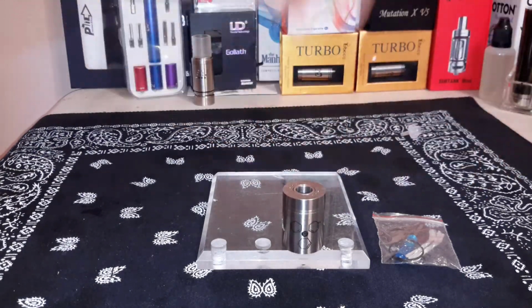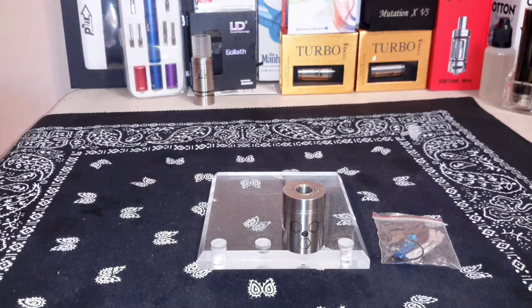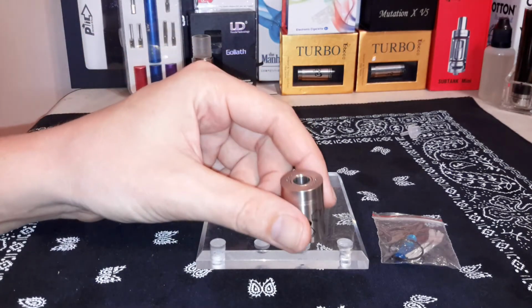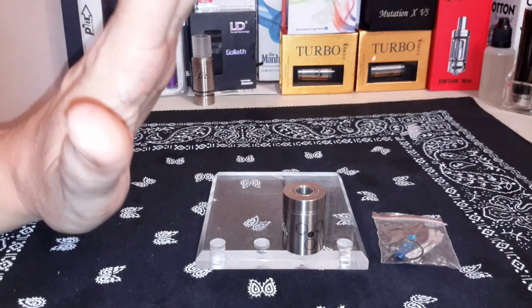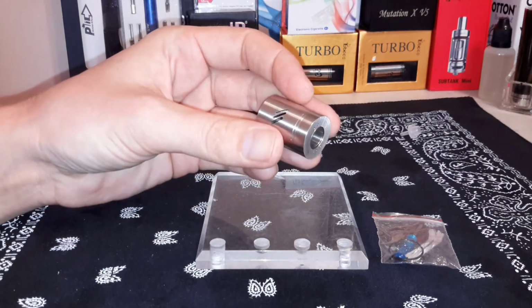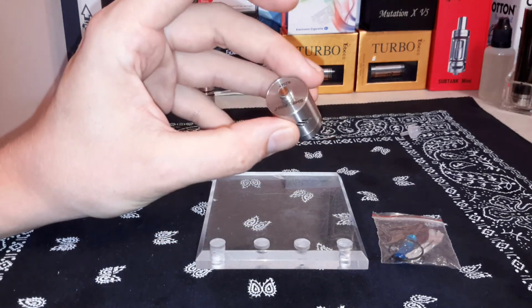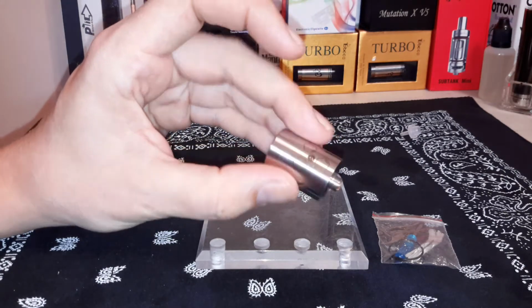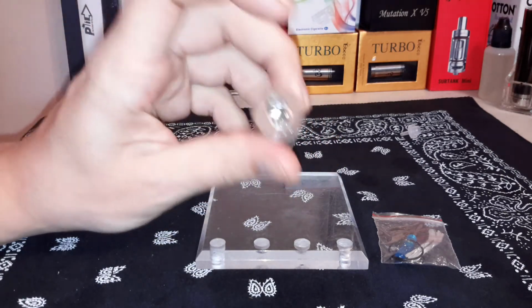It doesn't really matter. This top cap airflow thing, I don't really know what the point is. Does it really do anything? I really don't think it does much, if anything. However, this thing does have fairly good flavors. I'm not complaining about the atomizer. It's not bad for the price point. It performs fairly good. Airflow is on par. It's got big airflow if you keep it wide open, and the flavors are good with the 510.